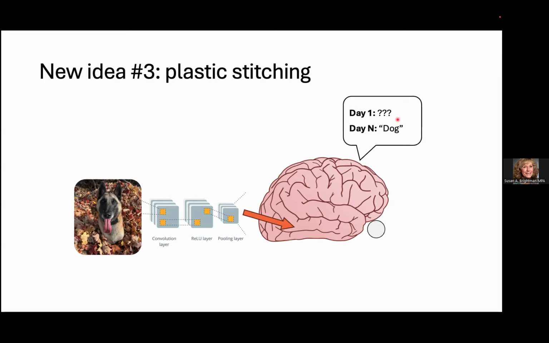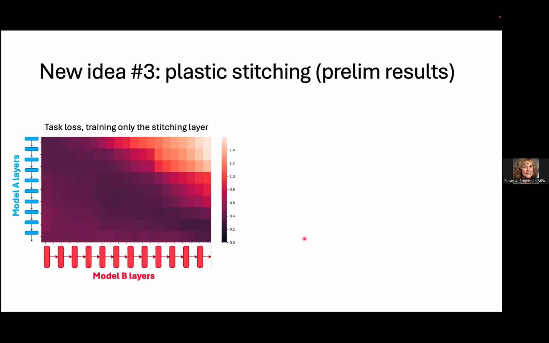In other words, maybe we should have some notion of the downstream system adapting in our notion of whether or not the representations in the first system are compatible with the second system. I can show you some preliminary results here. I've not been able to do this surgery on any humans yet, but I can show you what happens when I surgically implant representations from one model into another model.